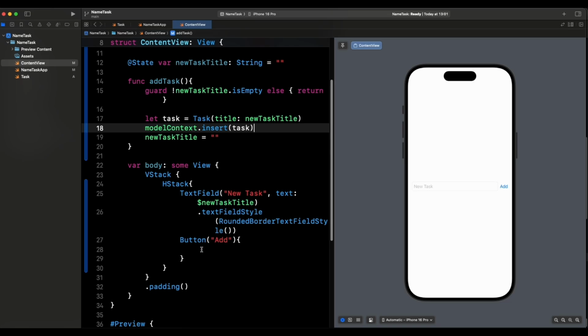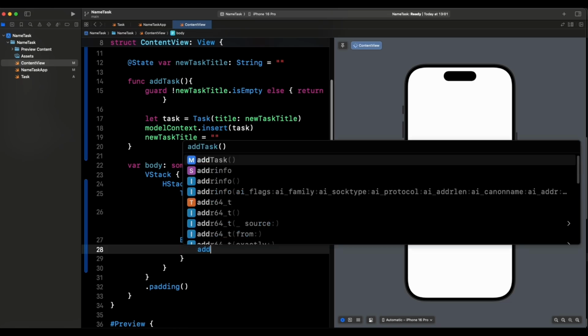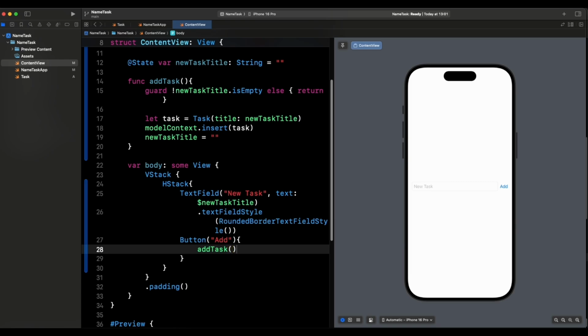Now, what we want to do is we want to test it out, and we can just call it here. And here we can just say add task, right? So if you hit add task, this task is going to be added, right? So let us put this to good use. Let's come here and we say, we want a new task, and let's say, okay, like so, hit add, and it clears out, but we can't see it, right? Now, we don't know if it works because we're not displaying anything, right?